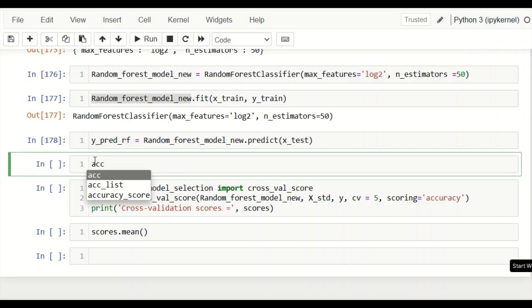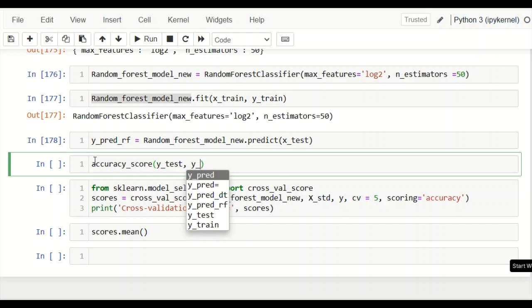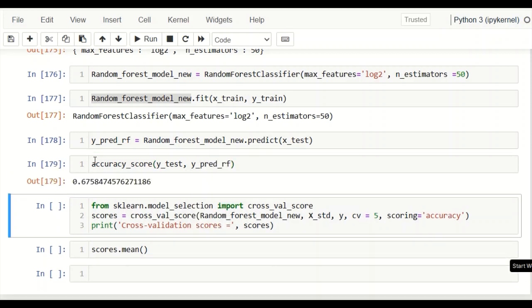So accuracy score will be y test and y predicted rf. So you can check this 67% accuracy.